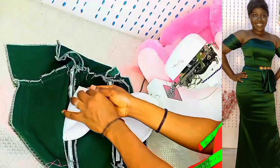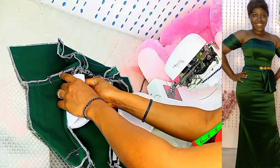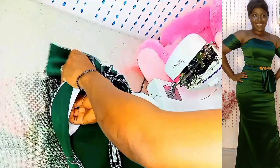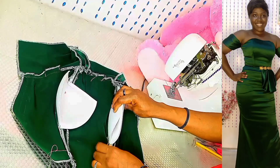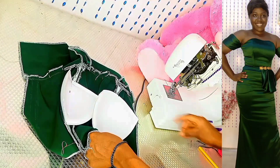Now with the stitching, there are two methods. You could go for the sewing machine or you could use a thread and needle. I'm also going to be showing you how to work your way around it, the easiest and the fastest way, and also the best way, so that no stitch lines will show at the facing of your dress. That's one trick I've given to you today. As this is going on, let's continue talking about our boning.